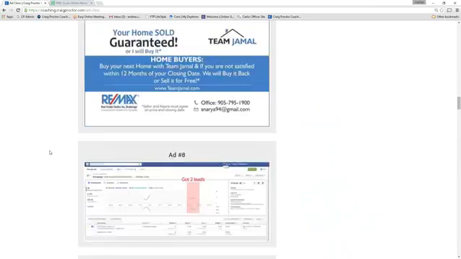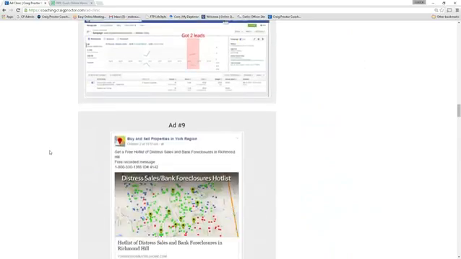Okay, let's go to the next example. Okay, more stats, and does that go with ad number 9? I believe so. Hey, we've got some pins here. How long would it take you to make that map, Andrea? A really long time. Okay, now, it's interesting here because our member is driving prospects to the free recorded hotline number. Now, I never did that, but I'm interested in knowing how that worked.